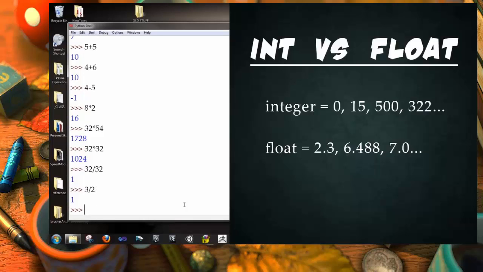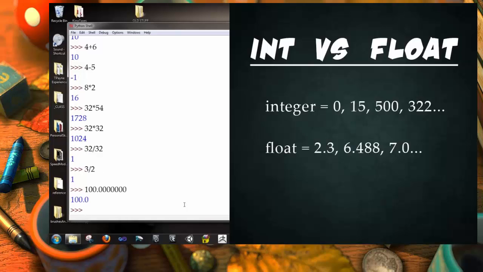All right. 3 divided by 2, if you were to punch it into a calculator, would be 1.5. But here, it punched out 1. It returned a value of 1. Now what's going on is it's interpreting the values as integer values. Integers are simply numbers without decimal points. They're whole numbers. Floating values or floating point values are numbers that have a decimal point somewhere in the value. Thus the name floating point, the dot can be anywhere in the value.